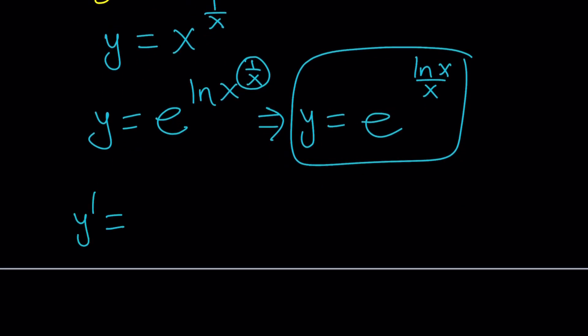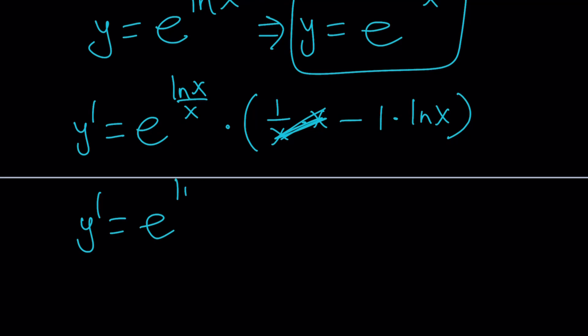e to the power u by the chain rule is just going to be the same thing first, times the derivative of the inside by chain rule, which is the derivative of ln x over x. But that's the quotient rule. The derivative of ln x multiplied by x minus the derivative of x times ln x. Make sense? x is going to cancel out, leaving us with 1. And now y prime, the derivative of y, which we defined it, 1 minus ln x. And of course, why do we differentiate? We want to find horizontal tangents, maxima, minima, so on and so forth. Let's go ahead and set the derivative equal to 0.